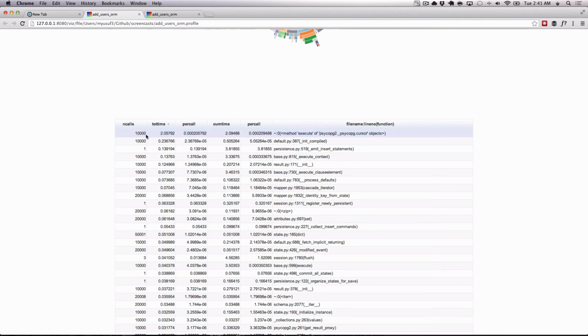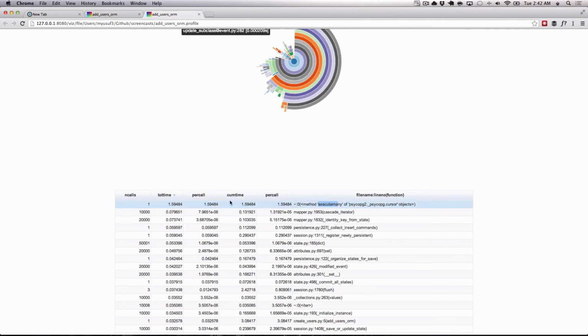Last time it spent 2 seconds calling this function 10,000 times, so dividing that out will give you per call. But here, there's only one call of executemany to psycopg2, with a total time of 1.6 seconds. That caused a shift in the way SQLAlchemy was behaving in order to store the things. It took advantage of the fact that we were pre-providing the IDs, which then led us to a faster bulk load of all those users.